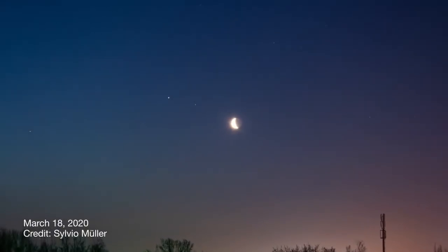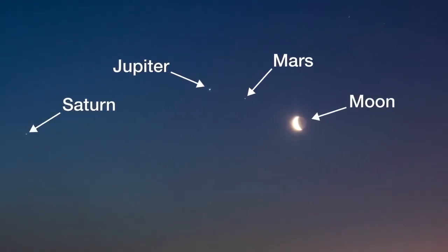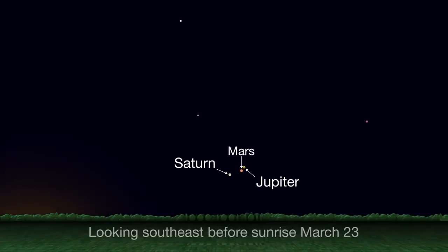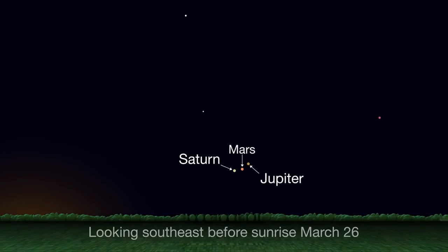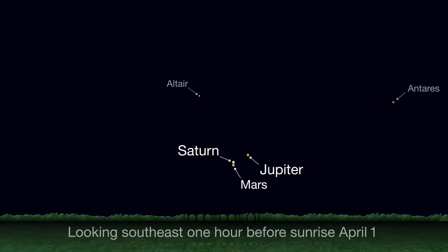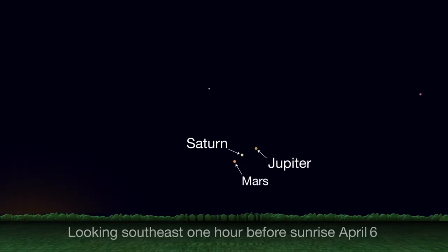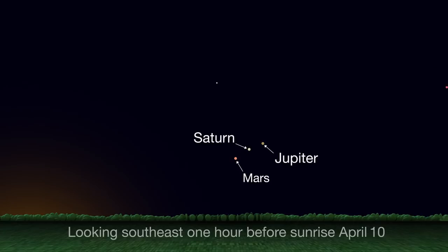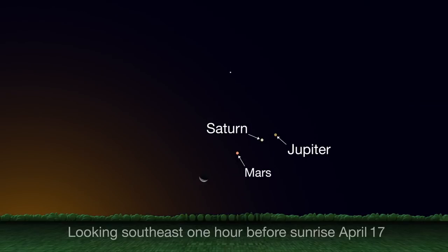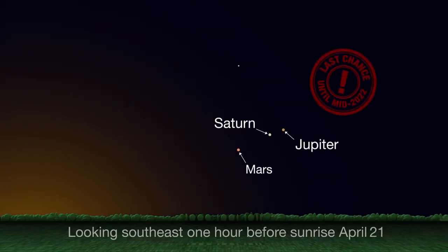The planetary quartet of Jupiter, Saturn, Mars, and the Moon once again make a showing in mid-April. Since giving Jupiter and Saturn the slip last month, the Red Planet continues its getaway from the gas giants in this month's morning skies. Mars begins the month just beneath Saturn, but by the middle of April it's moved a decent distance away. The Moon swings by on the 14th, 15th, and 16th. The three planets won't appear close together in the sky again for a couple of years, so catch them now if you can.